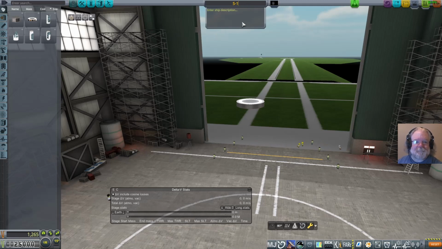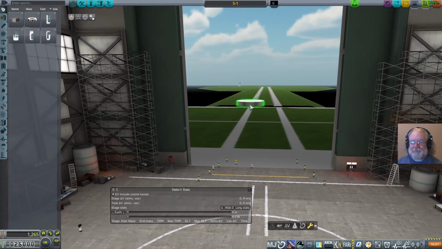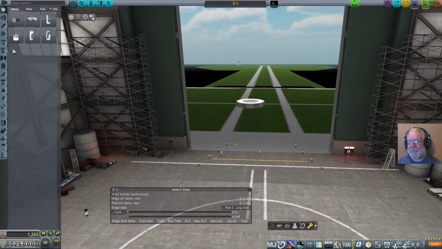The S1. Sounding rocket to reach 100 kilometers. And save. So as I build rockets, I will be picking up some starting point and immediately saving it under the new name, so I never will destroy the old rocket if I make big changes for the new one. So there's our avionics. We will configure that later.